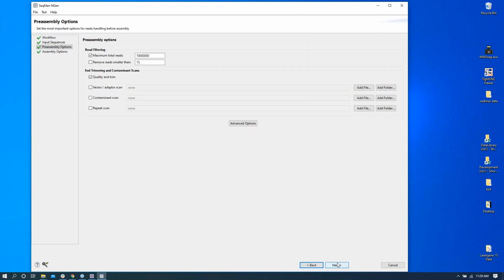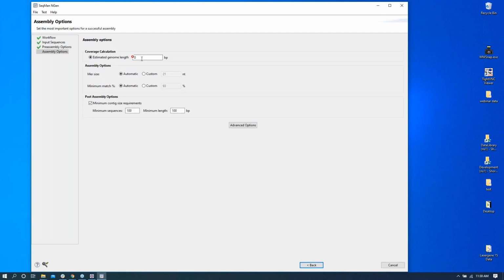You can see we can limit the input reads here. So we'll come back to this. This is a key, and you can see that by default we have it set for limiting the maximum number of input reads, right? So there's a limit put on by default. We can remove that limit. We're going to try to assemble all the data, and then click next.